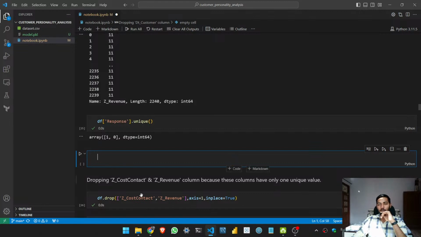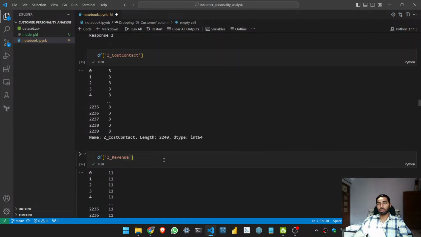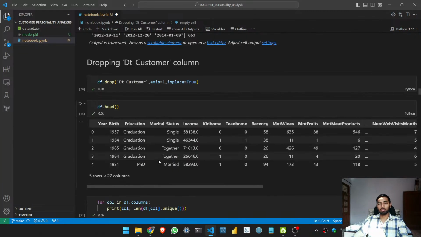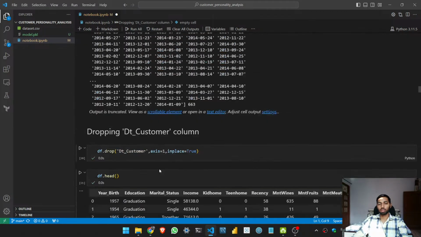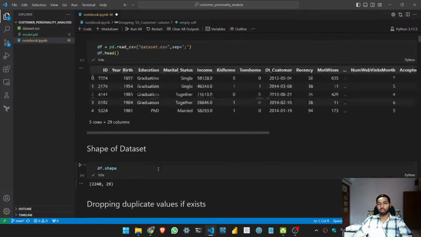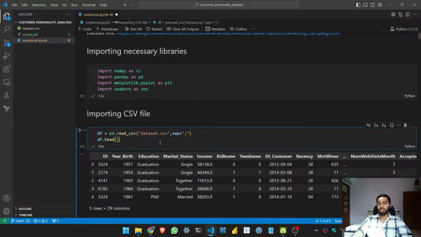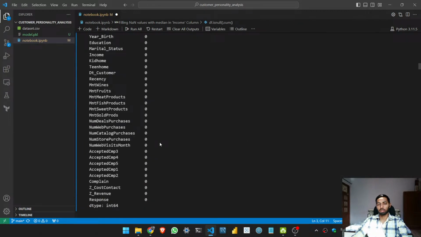We start our visualization from here because we will make use of the Z_cost_contact and Z_revenue columns also. That's why. Again, let me do one more thing. We need to run this again. You can see, again define df.